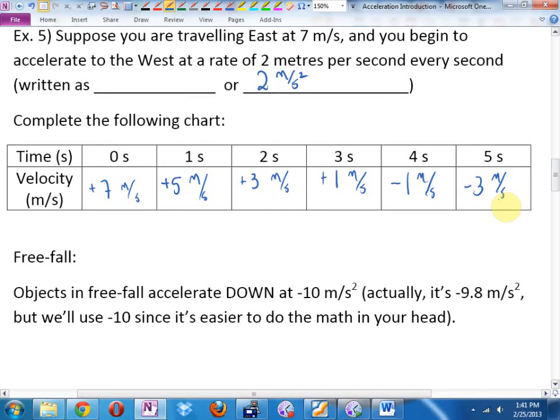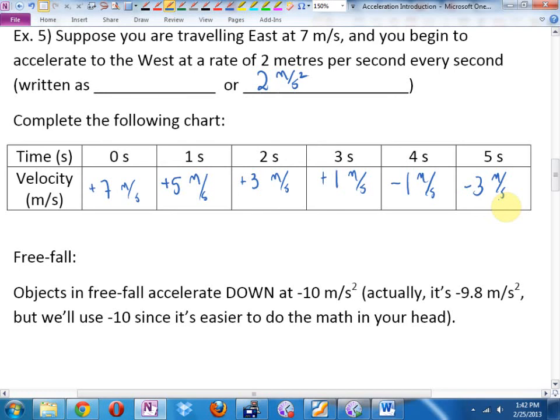To me, the most interesting aspect of acceleration is what we call free fall. This is free fall, dropping something due to gravity, or throwing something up due to gravity. When something is traveling in the air, it's accelerating. You know how I know it's accelerating? Because its speed is changing. And that is the definition of acceleration. We'll talk about that next class. But acceleration is the rate of change of speed.